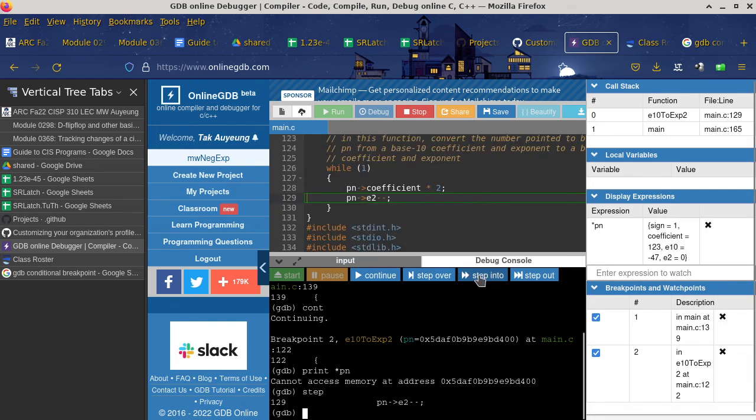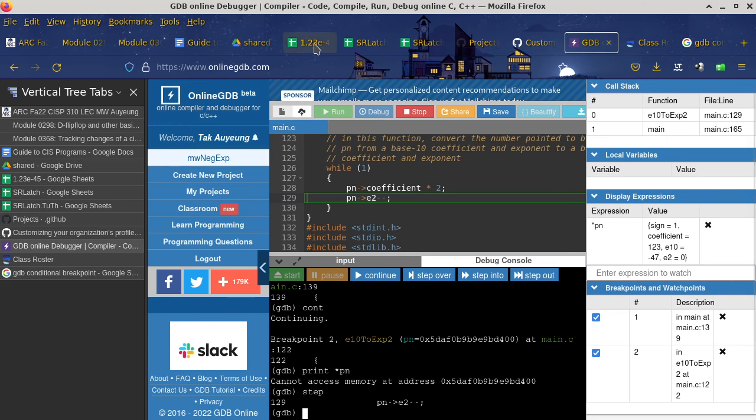So single step into, and forgot to put a breakpoint here. And now it shows, I guess at the entry point, something is different. But now I can see how, when you get to a breakpoint, it's before that line has a chance to execute. So this is before the decrement happens, and before the decrement happens, it is a negative 47, which we know is right. Why?